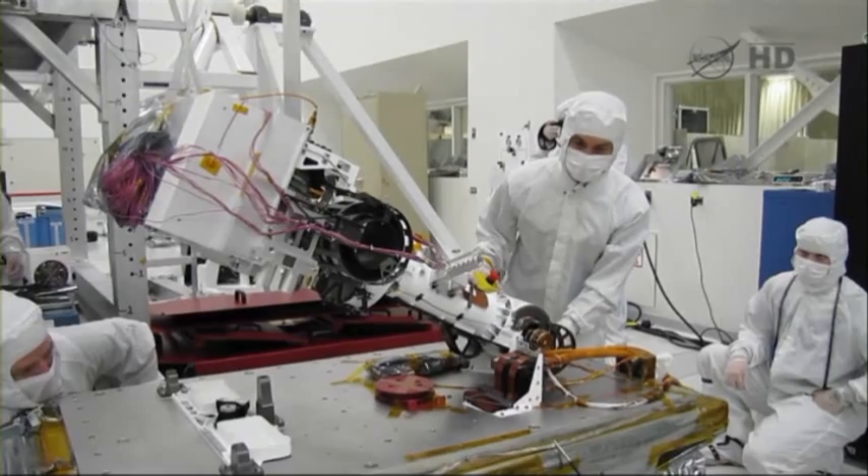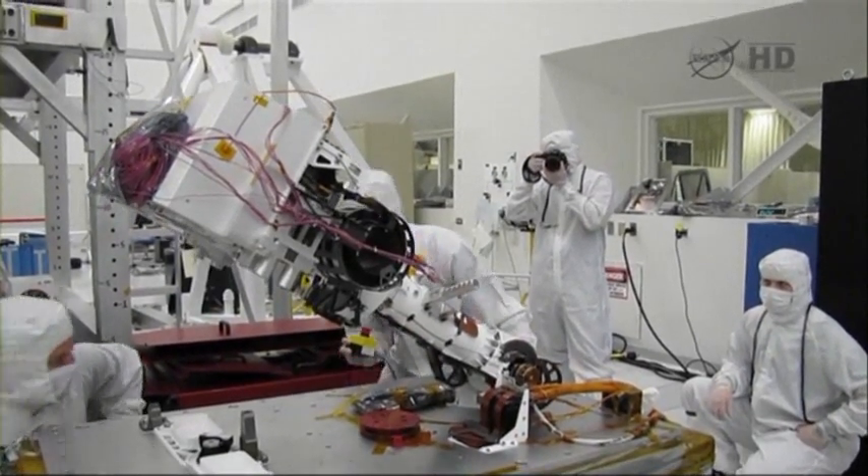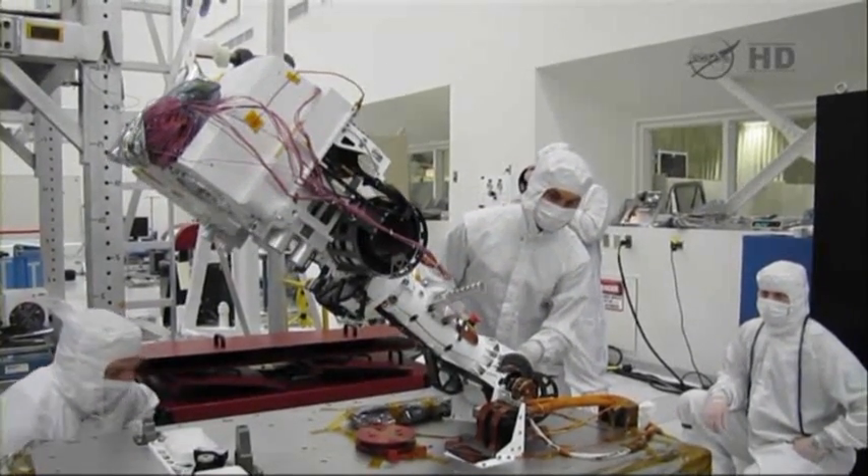I waited a long time for this to come back. Edgeit has been working on the deployment of the robotic arm and camera called MAHLI, which has been designed to send back high-res images of Curiosity's surroundings. The MAHLI is on the end of a two-meter-long robotic arm, and we can position MAHLI anywhere that arm can go.